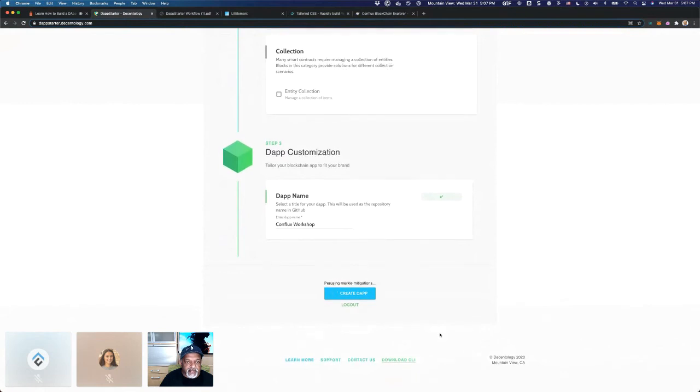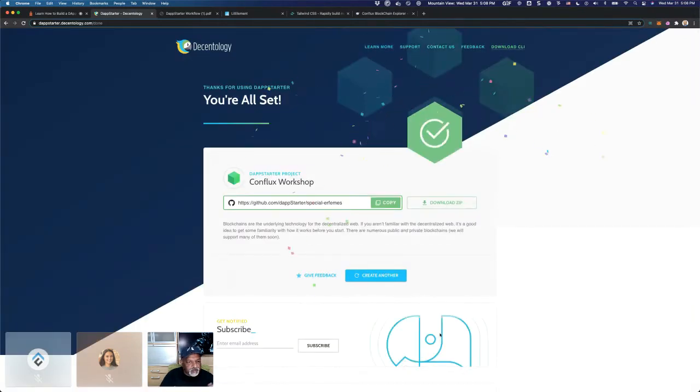And what's going to happen right now is that on our server, we have an intelligent code processor called Hypergrep that is making decisions based on what you have chosen. And if you're a JavaScript developer, you're probably familiar with how some of this works with NPM or Yarn. It figures out the dependencies, etc., and pulls it all together into a nice little package. So in about a minute, it will be done. And then it's going to create our GitHub repository for us. So while it's doing that, it's done.